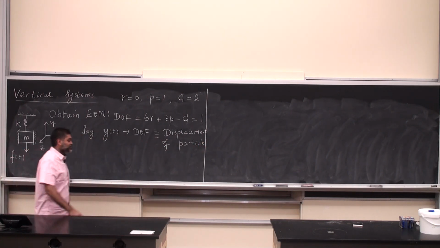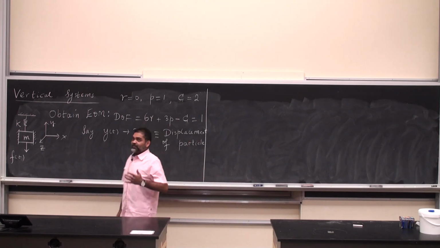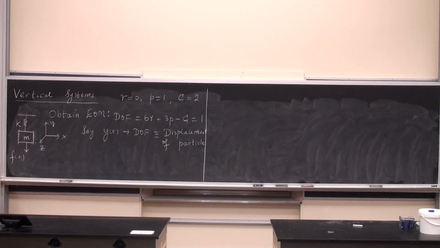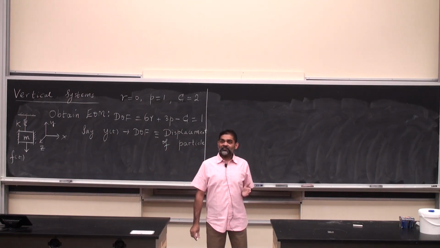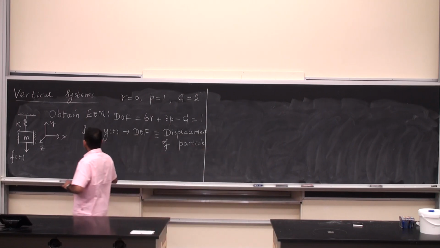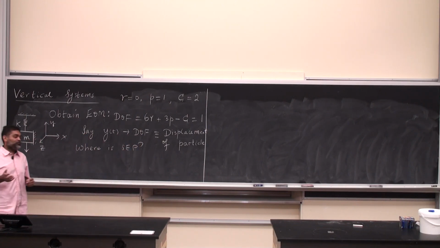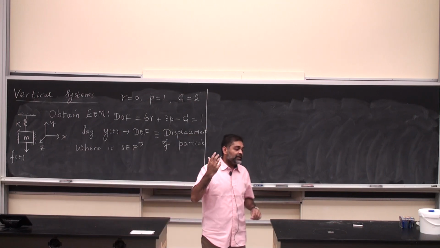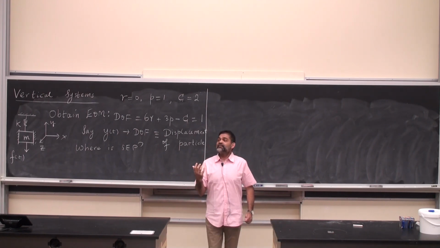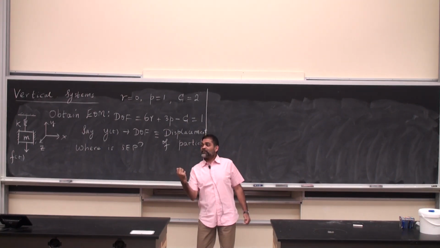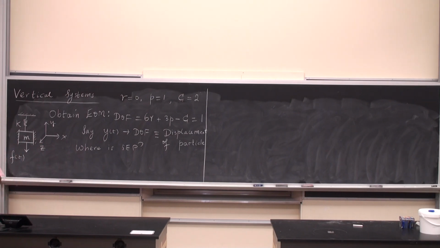So far so good, no surprises. The biggest challenge in vertical systems is to decide where the static equilibrium position is. I always follow the procedure that I'm going to show you. Unless I tell you otherwise, I expect you to follow the same procedure. So where is the SEP? This is a challenge because even if I don't apply a force F of t on that particle, the particle has a certain weight, and because of this weight it is going to displace vertically down no matter what I do. I have to account for that displacement of the mass, which will stretch the spring statically.